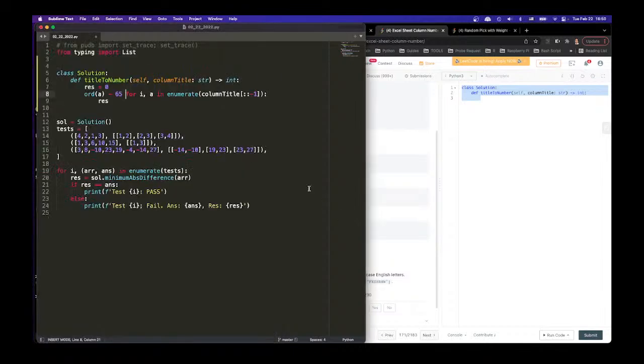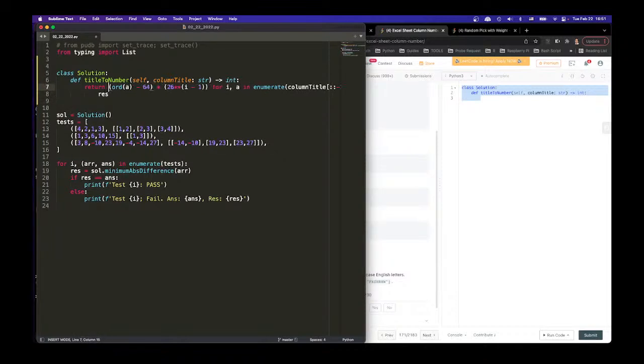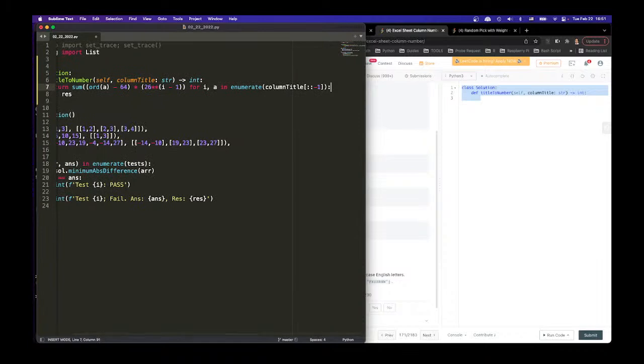All right, so minus 65. Oh, minus 64. All right, so that is the value multiplied by 26 to the i minus 1 power. And then we do a sum. So we return the sum of this whole thing.